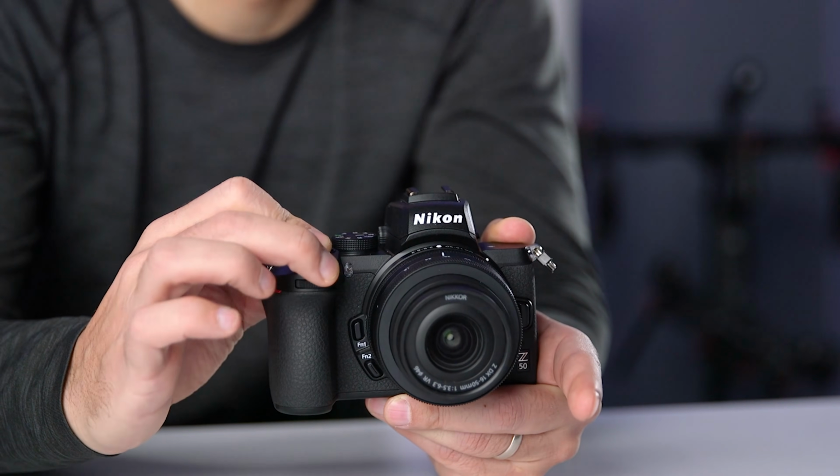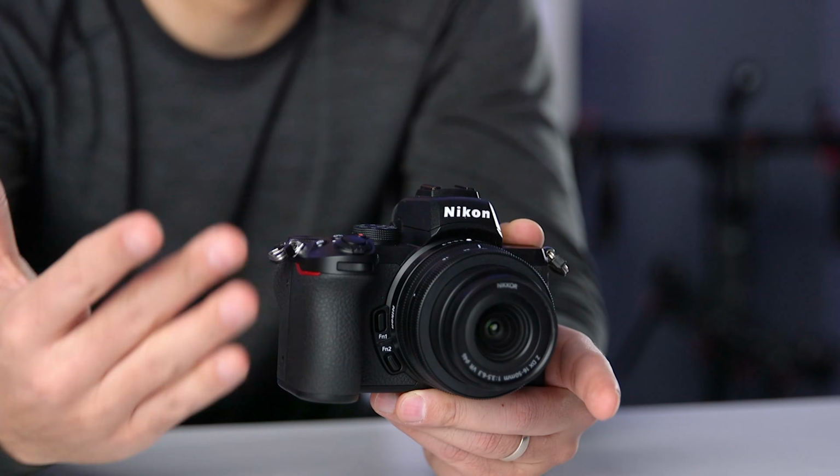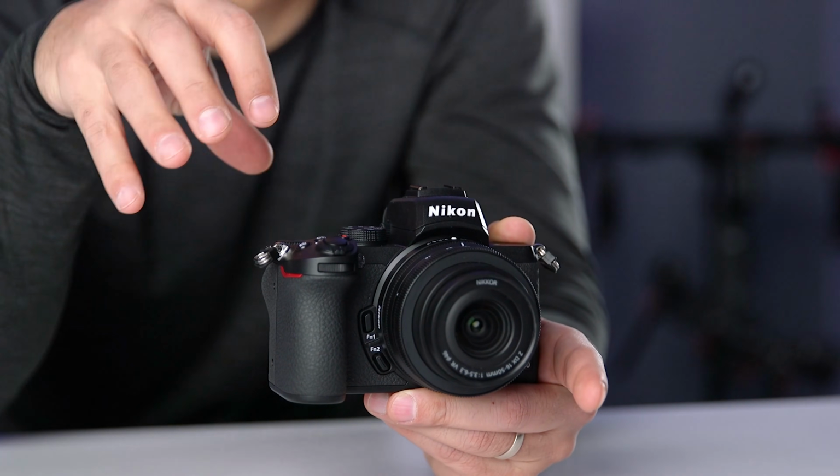I'm going to hold down the shutter, turn it on, and that's how long it took it to turn on, acquire focus, and take a picture.